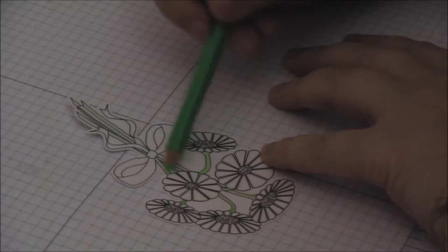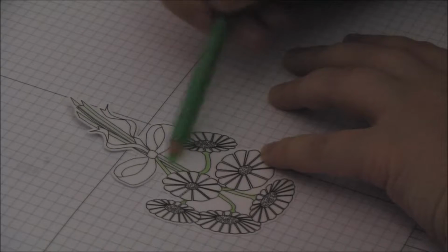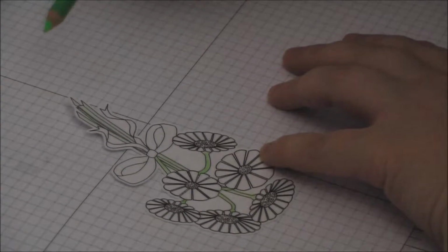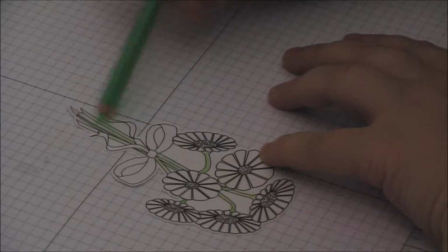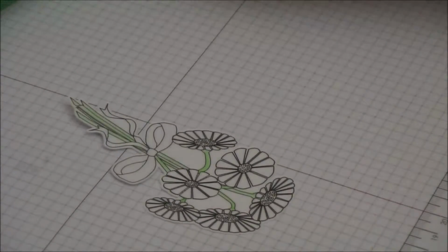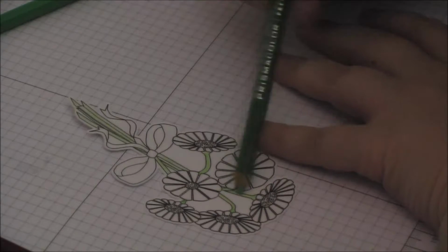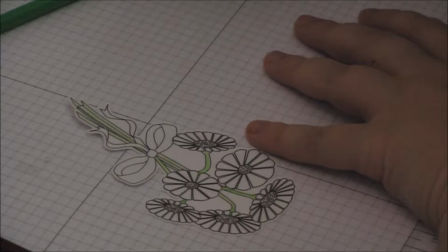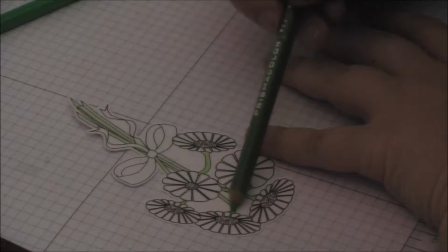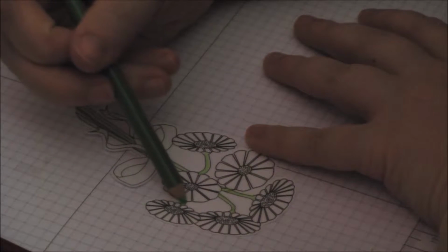I had done a card not too long ago where I was coloring with Copics, and I was coloring a little boy with a ball, and I colored his shirt, and the shirt was too close to the color of his skin. It kind of looked like he was naked, and it was weird. So I chose to darken the color, and I thought I picked out a darker brown, thinking, oh, I'll just layer these two dark browns on each other and it'll only make it a darker brown. Well, I accidentally grabbed a purple, and even though it made this really cool yellow color, it was not at all what I was expecting.